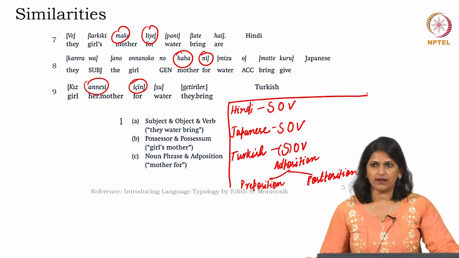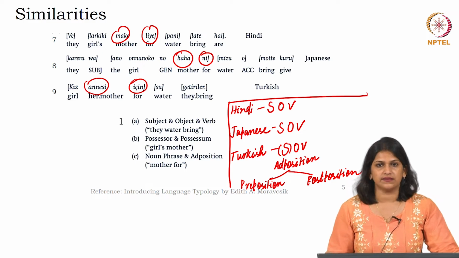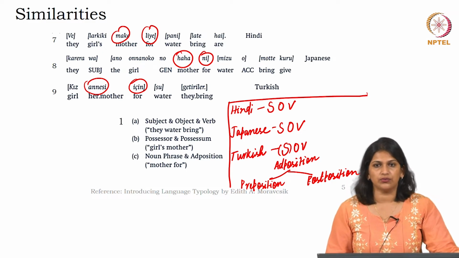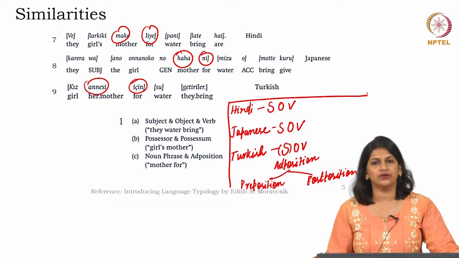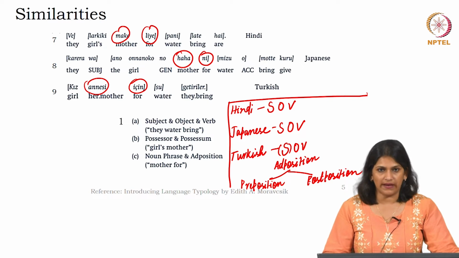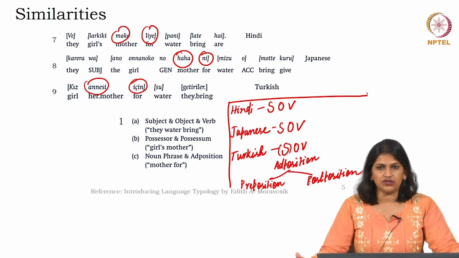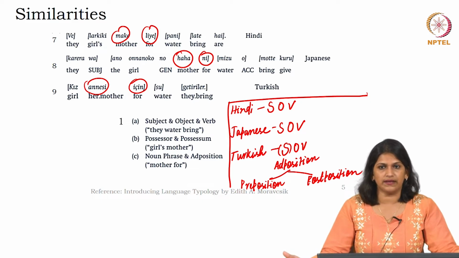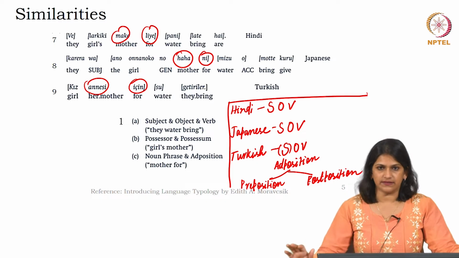So, that means structurally we can think about certain styles or certain phenomena which are going to be available across languages. We are going to go into these discussions when I discuss language and linguistic universals, maybe after a couple of sessions. So, this was the story of Hindi, an Indo-European or Indo-Aryan language, a Turkic language, and Japanese, which is considered to be an isolate. All of them have certain shared features.